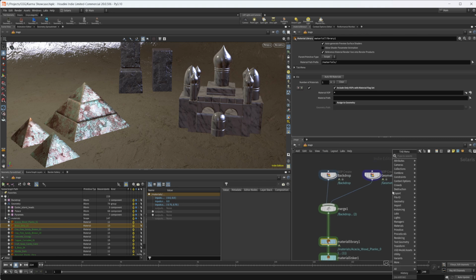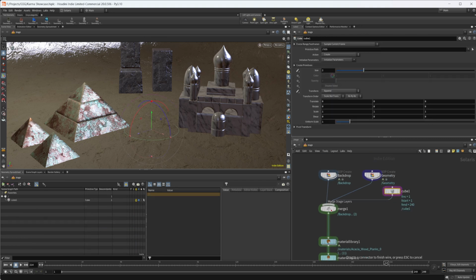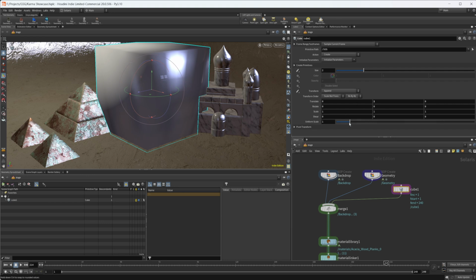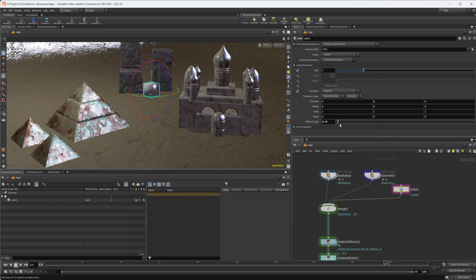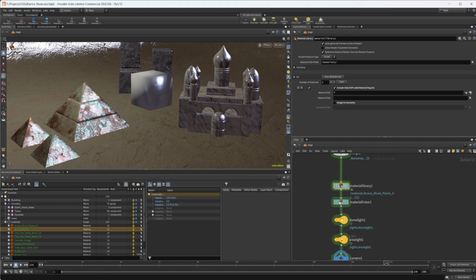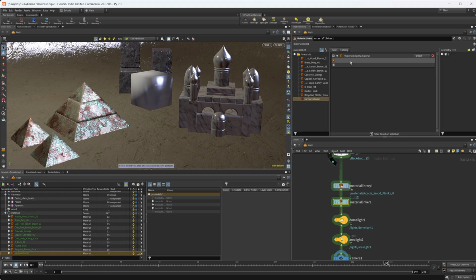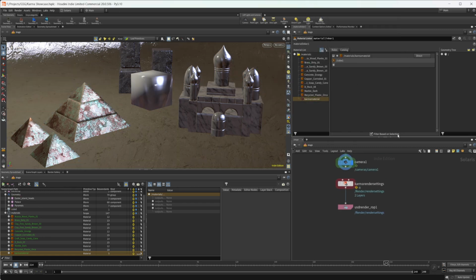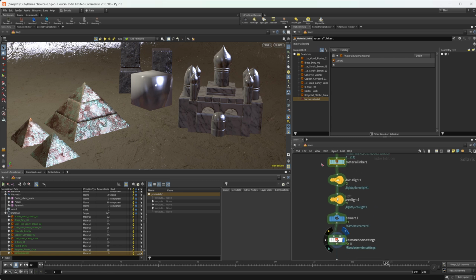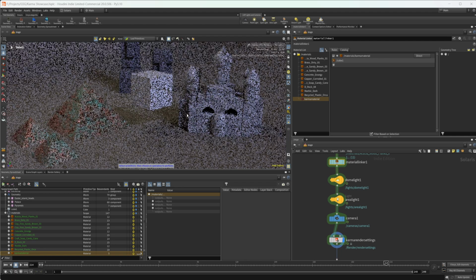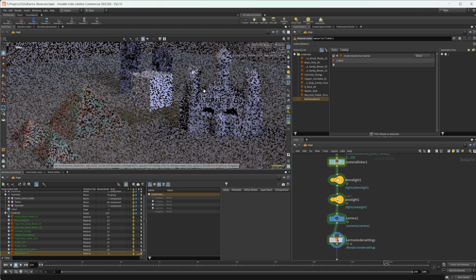Let's go ahead and make a box, and we'll bring this into our scene here. So maybe we raise this up a little bit, bring down the uniform scale, maybe something like that. And we can apply that material to it. So in our material linker, just bring this over here and we can drag our cube in there and accept. Now if we load up Karma XPU, let's go ahead and bring our render settings back. And we load this up. We should have some rounded edges on our box. Let's see what we get. So maybe let's zoom in a little bit here.